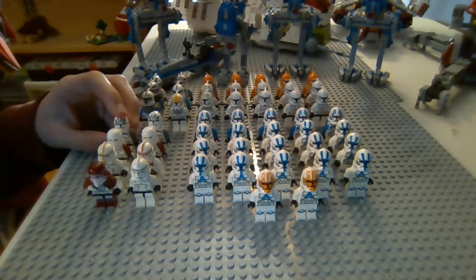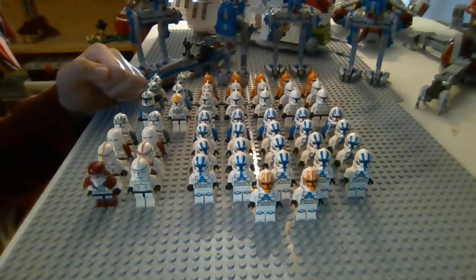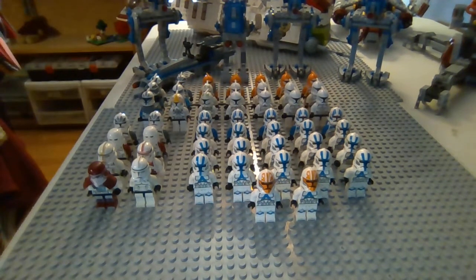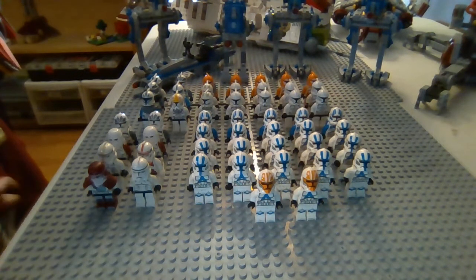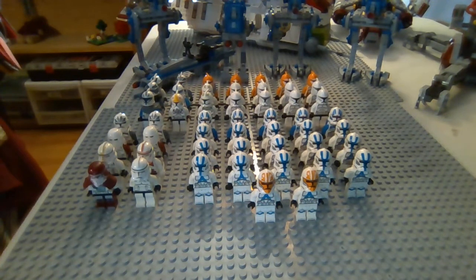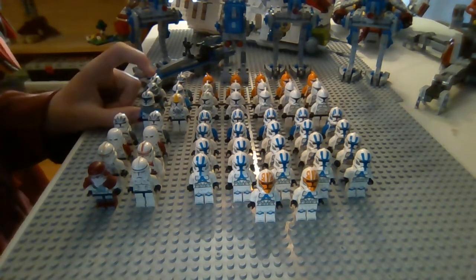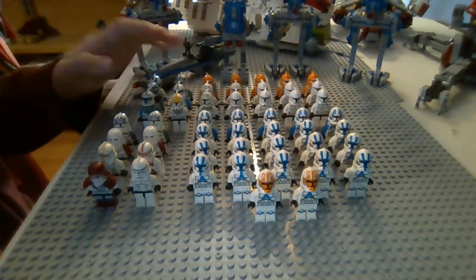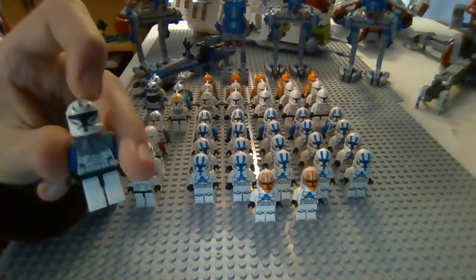I believe that's either Season 5 or 6 of the Clone Wars. In the back I have my Phase 1 army. These are the Phase 2 miscellaneous and then all of my Phase 1. I have a lot of Phase 1 — 8 regular Phase 1s, 2 of which are the Episode 2 version and the other 6 are the Clone Wars version from 2008. I have 5 Bomb Squad Troopers, a Clone Commander Wolffe, a Jetpack Trooper, Commander Gree, 2 Horn Company Troopers, a Clone Pilot, a Clone Lieutenant, and a Captain Rex who unfortunately is off-brand — but he's a good off-brand, so I keep him around.